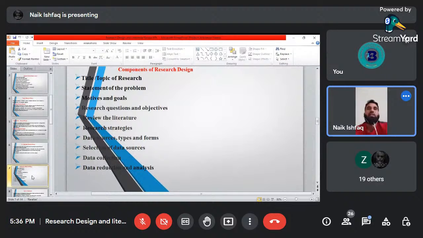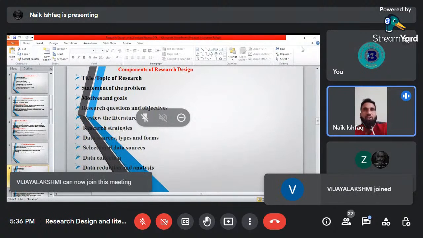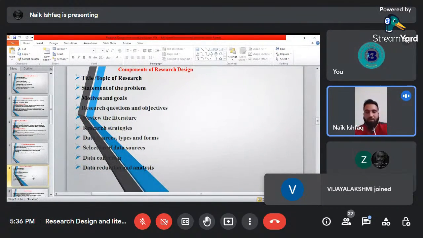And another component: data sources and types and forms. That means what are the sources of the data? हमें data कहाँ से आता है? There are 4 types of data sources. For example, natural social settings, where data is collected from the people in which they are engaged, and semi-natural settings, when the people are not in their routine activities, they are at their homes, and we go there and collect the data from these people. Natural settings are when they are engaged in their daily activities.